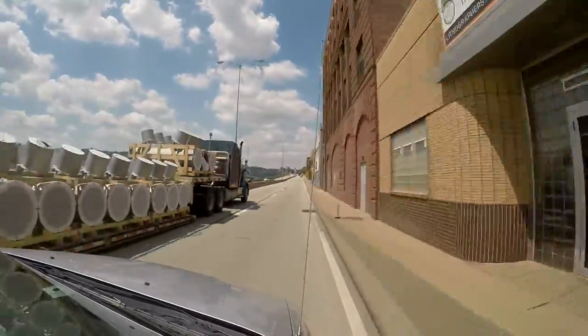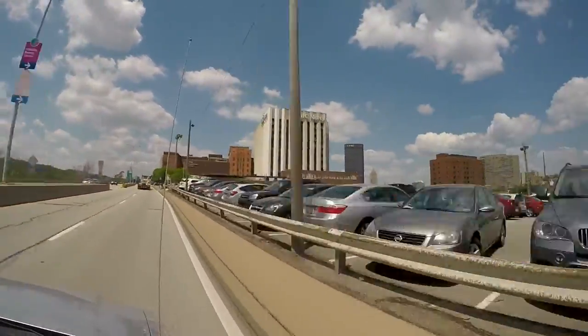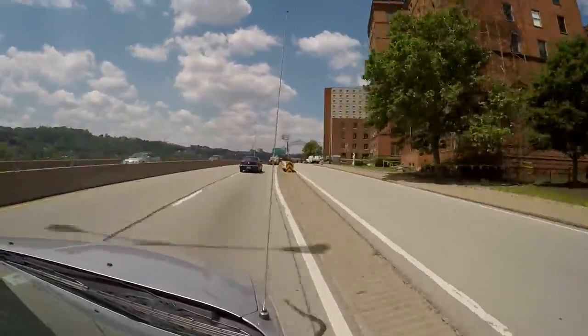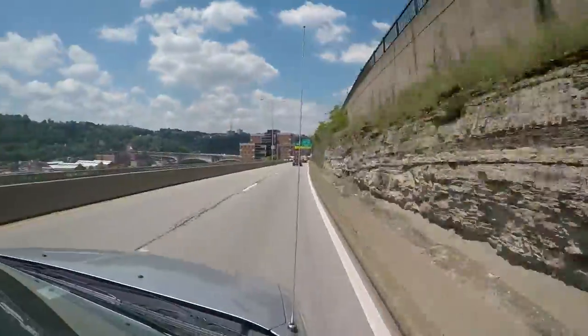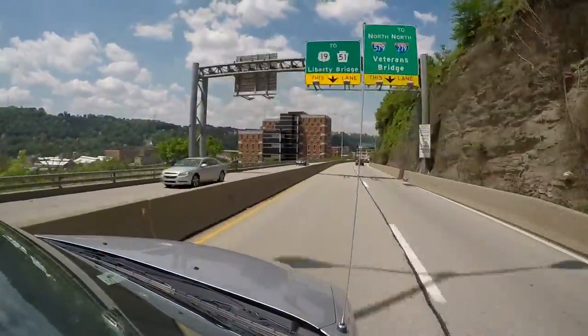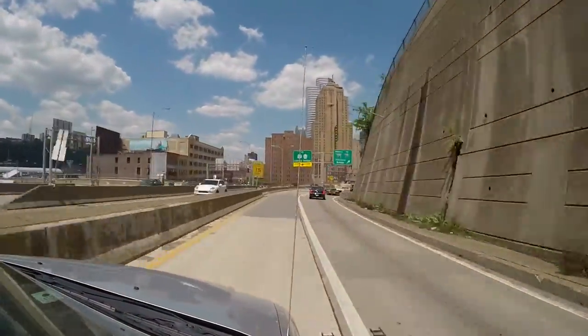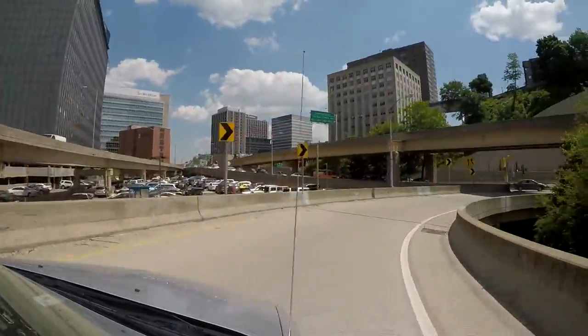As you pass the last view of Southside, transition into talking about Duquesne University. You'll also want to point out the Allegheny County Jail, and you can always tell the story about how Duquesne paid to have the prison renovated because it was so hideous it was deterring students from coming. Right past Duquesne and the Allegheny County Jail, you'll be crossing a bridge, which happens to be a major fixture of Pittsburgh. This would be a good time to mention bridge statistics, such as the number in the city, the number in Allegheny County, and the official color.